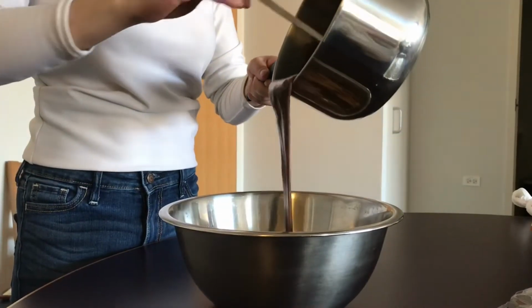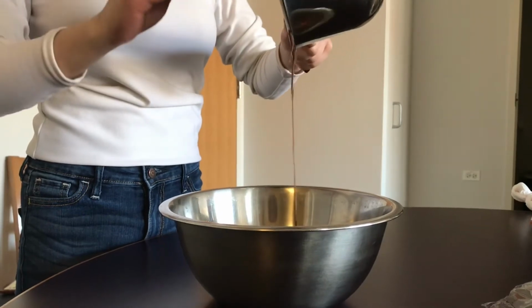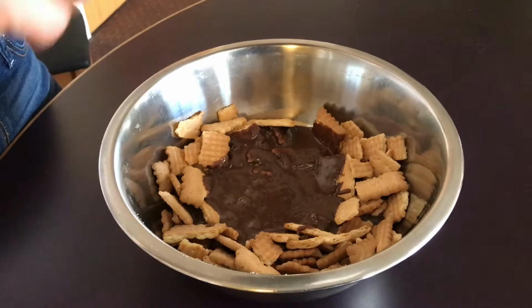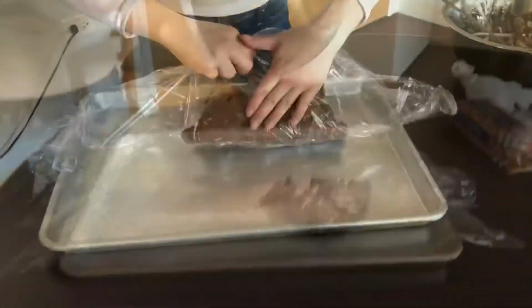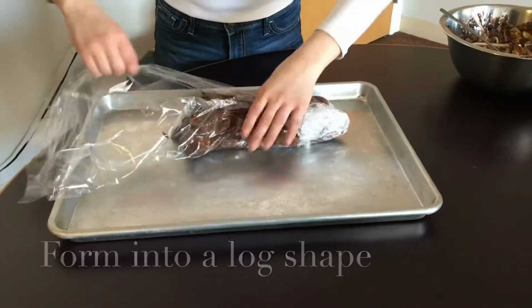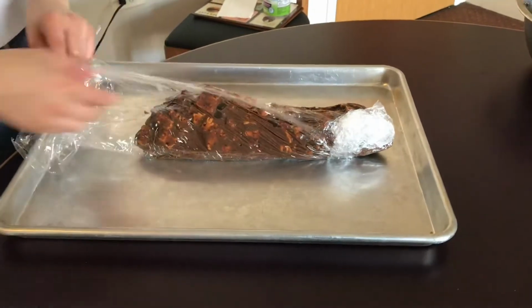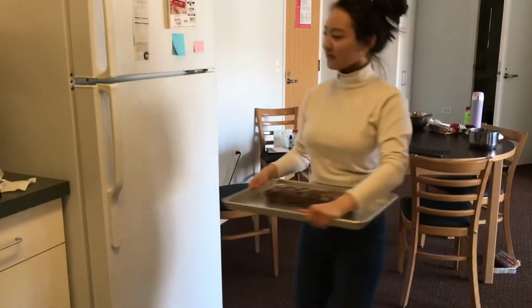Pour the mixture into the biscuits and mix well. Finally, chill overnight.